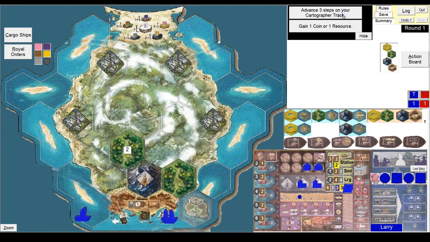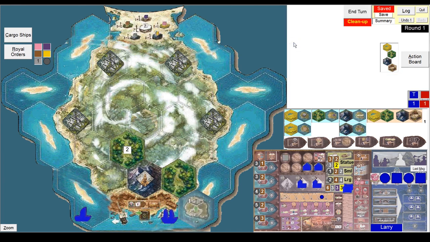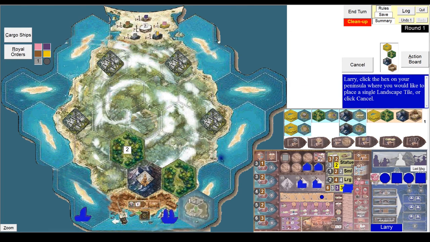So I'm just going to advance 3 steps on the cartographer track. That gets me up to 5. And then I'm going to take a coin or a resource. I will take a stone. And then I'll do the same thing that Alex did. I will spend 2 of my cartographer points to put a mountain here. It's getting me adjacent to this ruin.